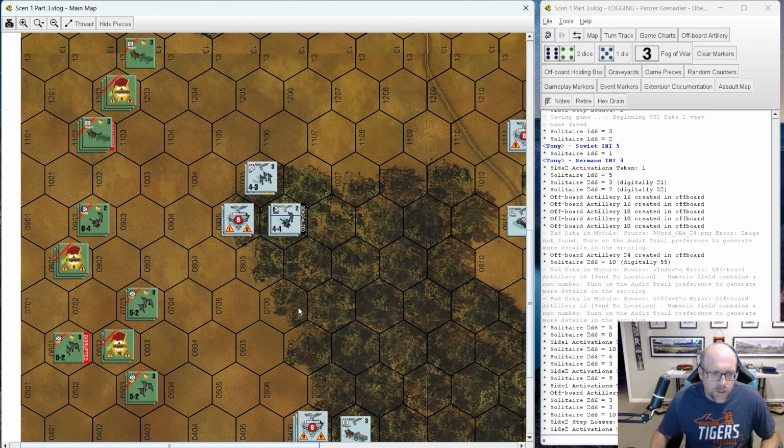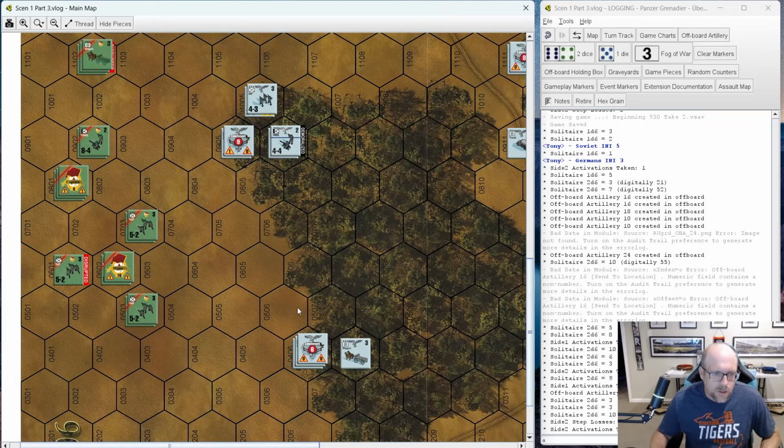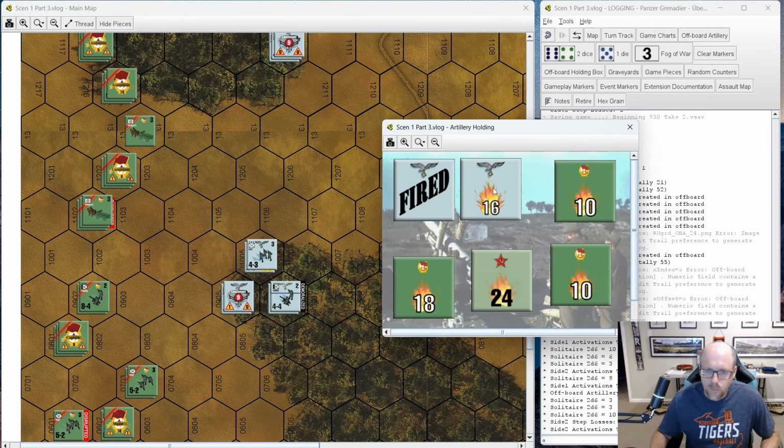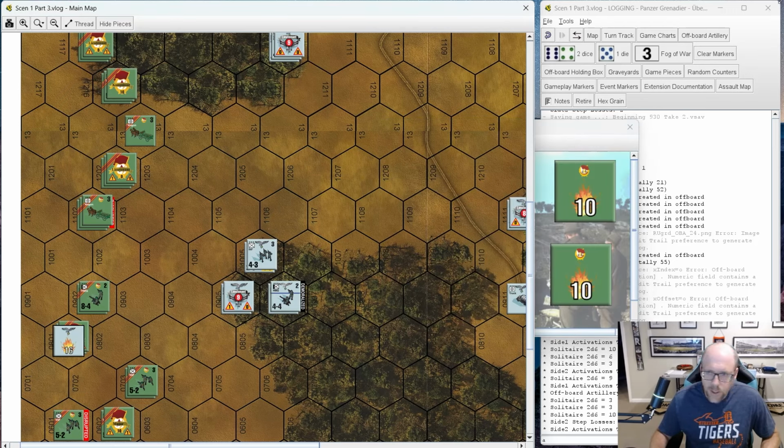So we're going to scroll down here, see if there's anything. They're really worried about this stack right here. Actually, this whole group right here. So I think what we're going to do is we're going to use that last off-board artillery and go after that unit right there with a 16.